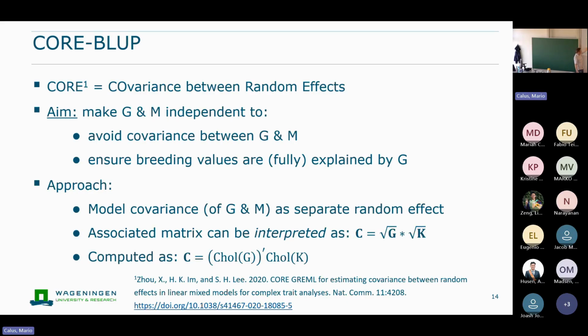But what we need to do is add a third variance component, or random effect, to the model, and that's actually going to explain this covariance. So we need a third matrix in addition to our matrix J and K. And that matrix, the way it's computed, can be interpreted as the square root of the matrix J times the square root of the matrix K.